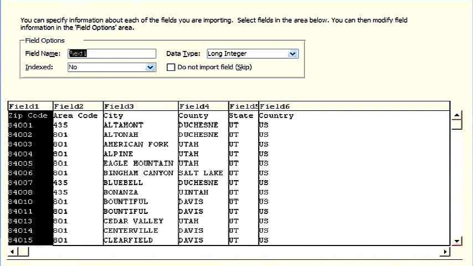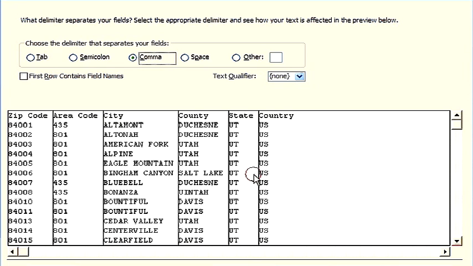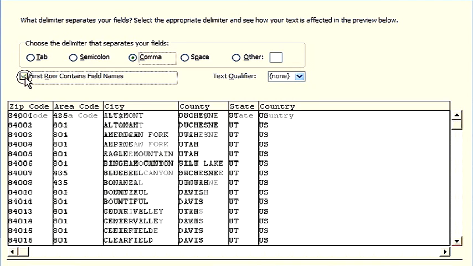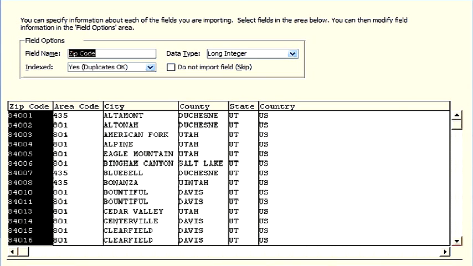Here, the wizard is asking if we want to name the fields, and on this previous menu we can actually check this, and the first line will automatically assume all the field names were in the first line. We're going to accept those field names and move on.